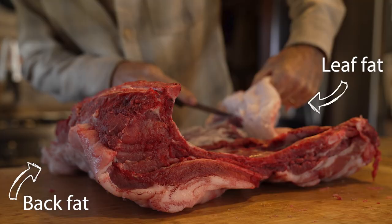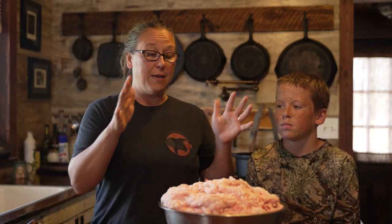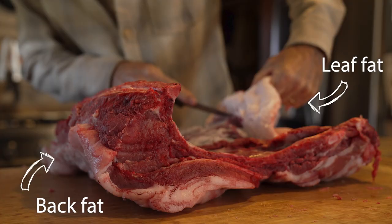The first fat in the small container here is called leaf fat — it turns into leaf lard. This is the lard that's inside the animal, around their kidneys and liver. It's really good for baking pastries, anything where you want a nice mellow taste without that porky flavor. The other fat is what's considered back fat, from the outside area of the animal.